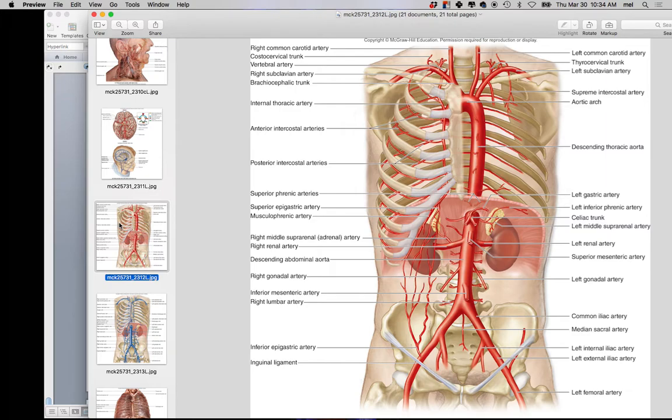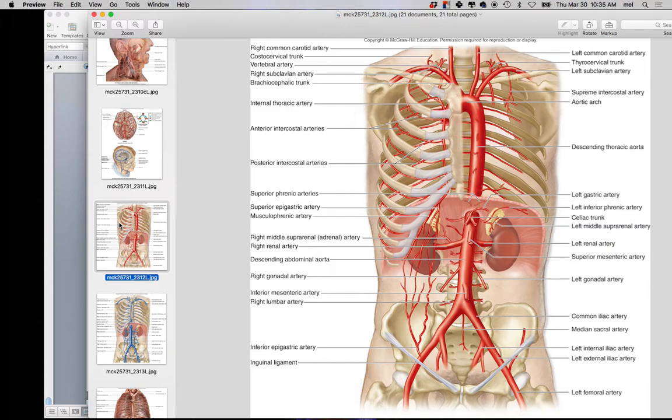Still suprarenal. And then these guys right here are called the gonadal arteries, unless you know the gender. This one's gender neutral, right? If you know the gender, you don't call it gonadal. You call it testicular arteries in the male, and you call it ovarian arteries in the female, right? And of course, which gender has a longer gonadal artery? The males, because the testicles have to descend through the inguinal canal, and so does this artery during development. So it's going to be much longer in male. Okay, so they're not called gonadals if you actually know the gender. Okay, the rest of these little branches you're not even responsible for.